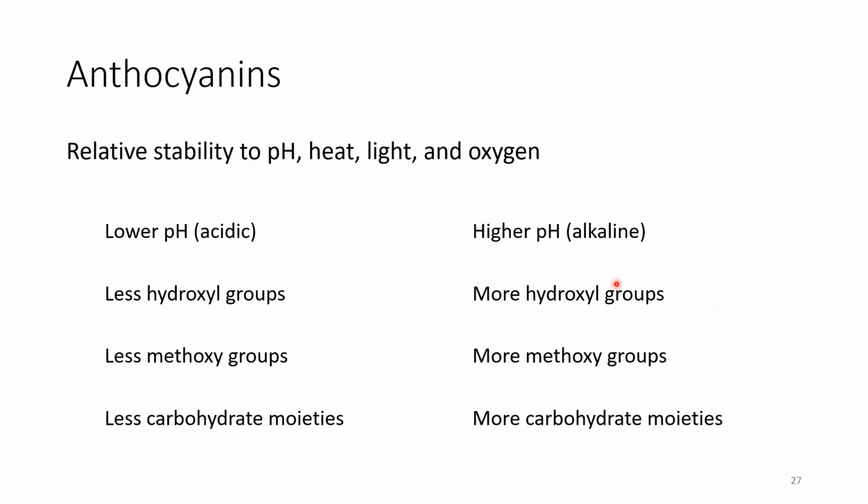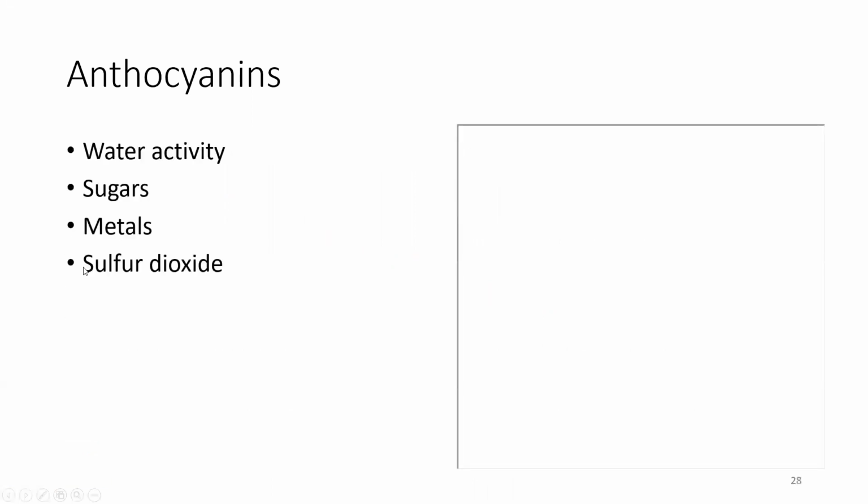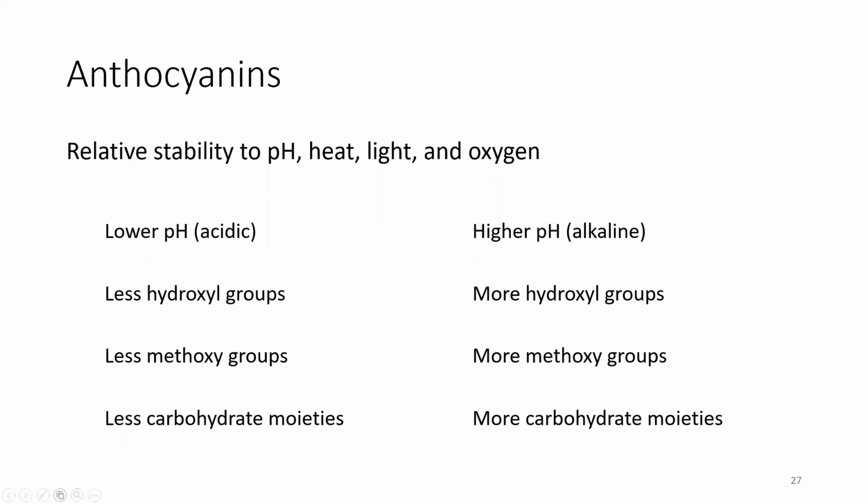Okay, now here's a little quiz for us. So we want to understand the stability of anthocyanins. Let's see, I'll just do a pen here. I never have very good luck with the pen. It never wants to show up unless I click on it twice. Okay. So relative stability to pH, heat, light, and oxygen.